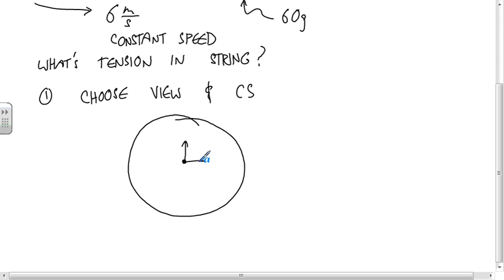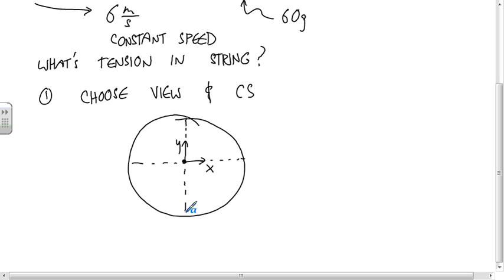So the coordinate system will go like this. The second step is we have to choose a point on the circle to do the calculation for. We have to choose one instant in the motion to investigate. Basically, we have four good choices for this: where the circle meets the positive x, where it meets the positive y, negative x, and negative y. Anything else is just making it unnecessarily complicated for yourself.